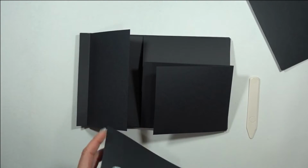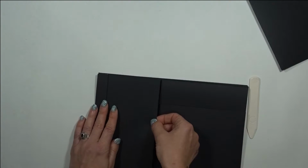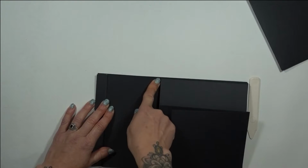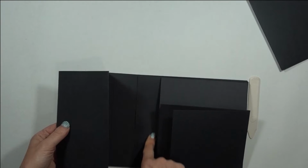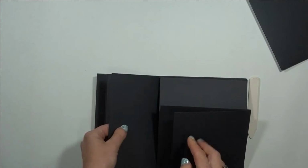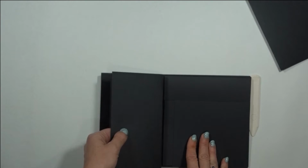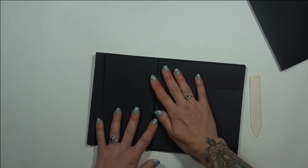So there's always options. I like to give everybody options so that you can make it a little bit your own. Okay, so either adhere the second H onto A right here, or onto the front of the H on the right hand side so that it pulls out like that. So your choice.